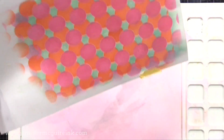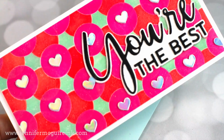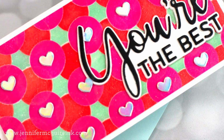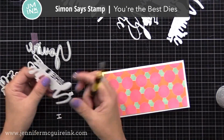Now, although this is a large background, I did end up trimming it down to be on a mini Slimline note card, which is 3 1/4 by 6 1/4. Now this sentiment is bold and perfect for this background. I love this sentiment. It's the Simon Says Stamp You're the Best die set.